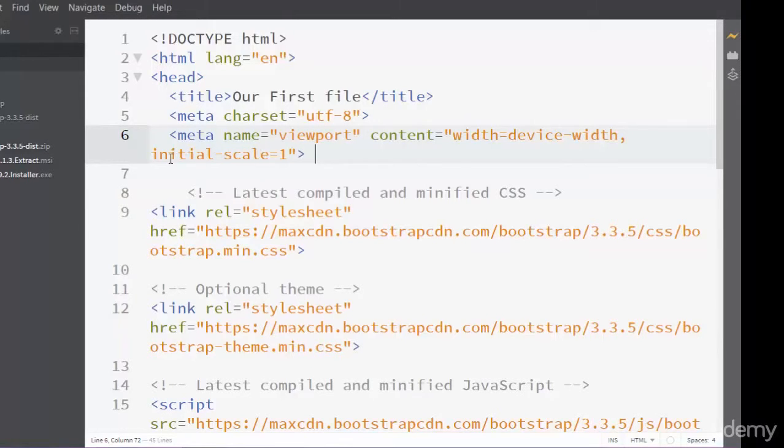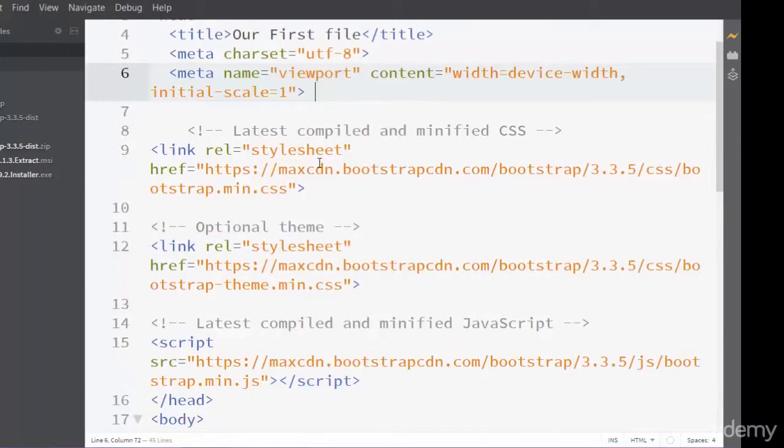The next phase is important, that says initial-scale 1. It sets the initial zoom level when the page is first loaded in the browser. This part is really important because it makes sure that all the touch sensitivity on your mobile phones and on your touch screen laptops is available to the user. This meta tag makes sure that such rendering and touch zooming is made available to the user.